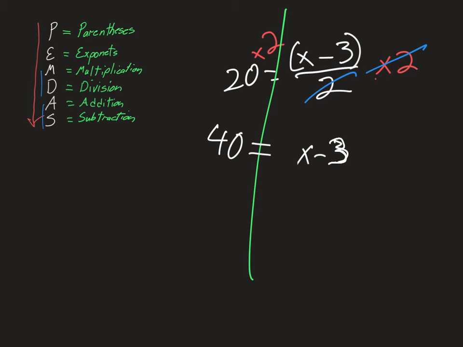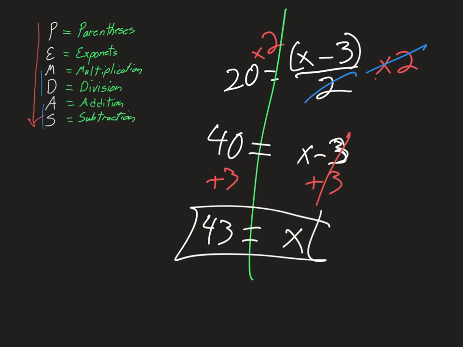All right, so opposite of subtracting, adding. So I add 3 to that side. Remember, I'd have to add 3 there. Negative 3 plus positive 3 gets rid of the 3 on that side. Meaning if I bring my equal sign down one more time, I now just have x left alone on that side. And then 40 plus 3 is going to give me 43. And that's a true statement. I know that if I go back and plug in 43 for that x up there, I'm going to get 20. In fact, let's do that.